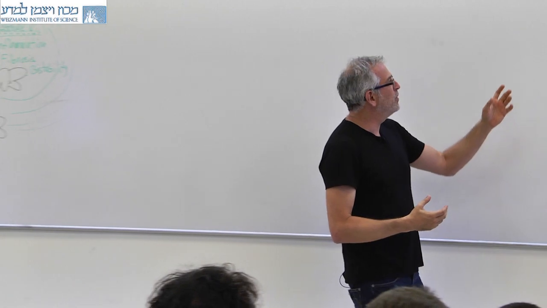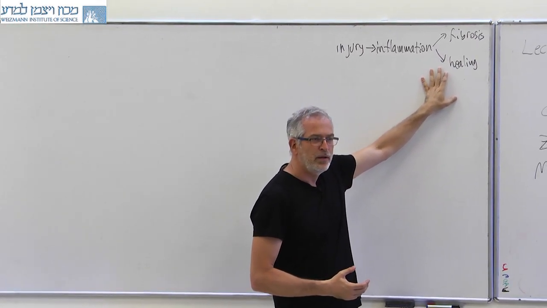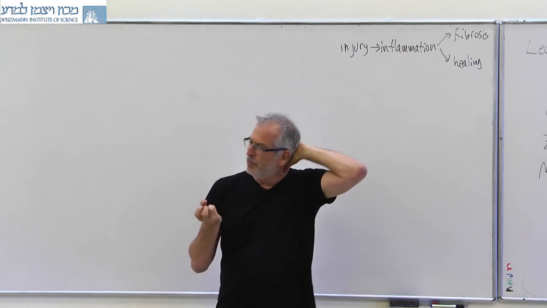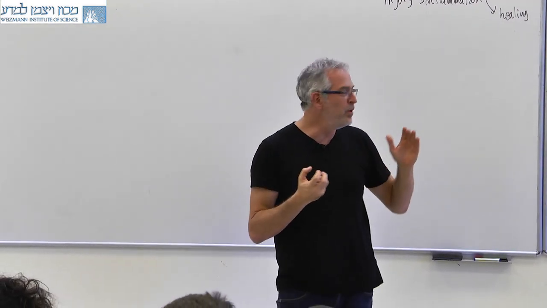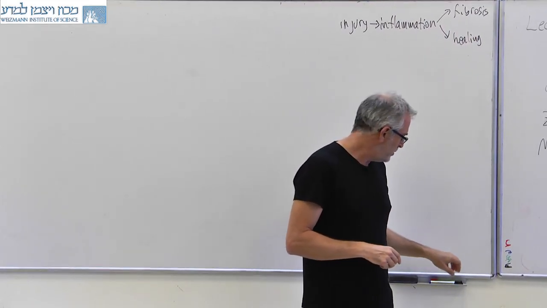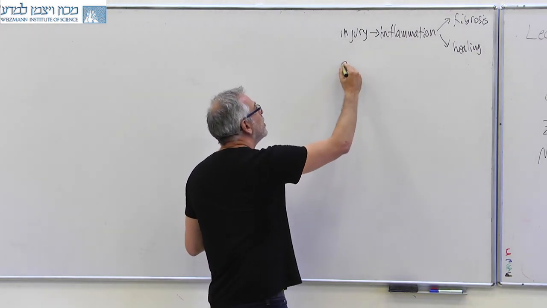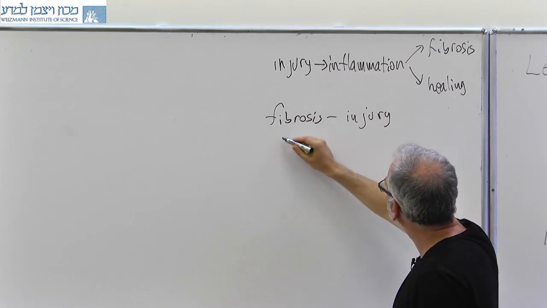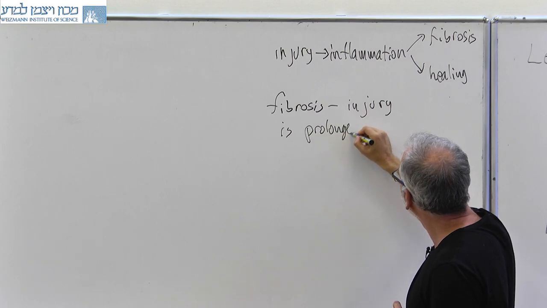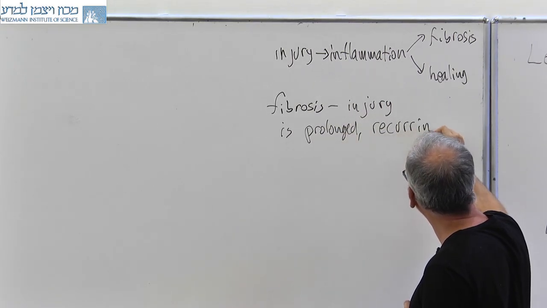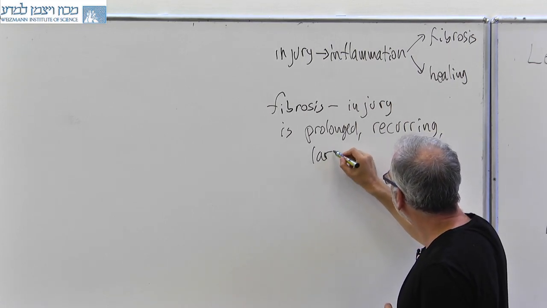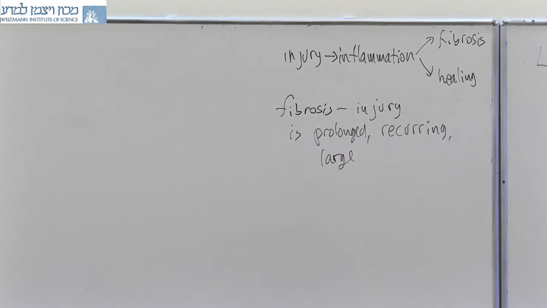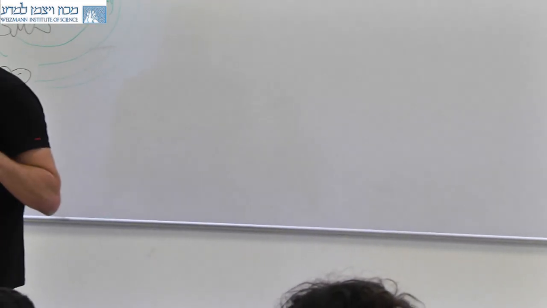And also from a theoretical point of view, how can one healing process show two such different results? I want to get to the core of this ability of a biological process to show two different results. What do we know? When does healing occur and when does fibrosis occur? The principle is that fibrosis occurs when the injury is prolonged or recurring in the same place, or large. So there's some quantitative aspect that determines whether you go to healing or fibrosis. And fibrosis is excessive scar tissue.